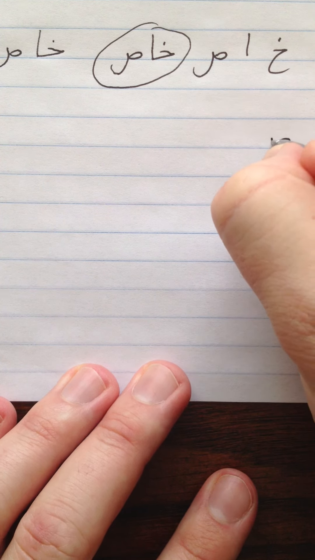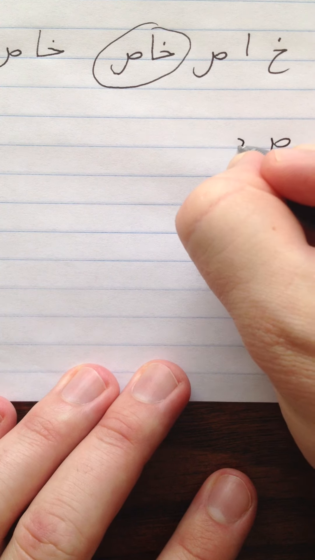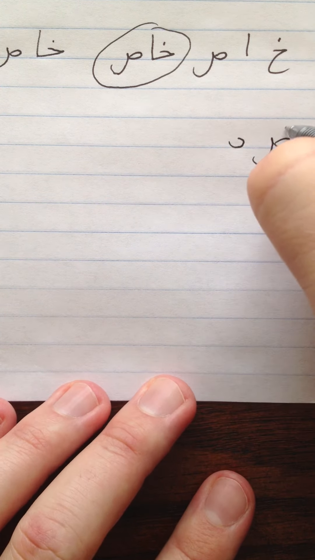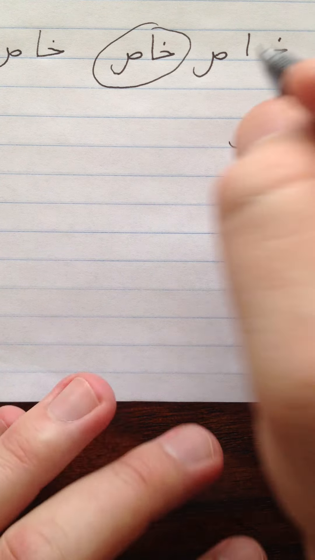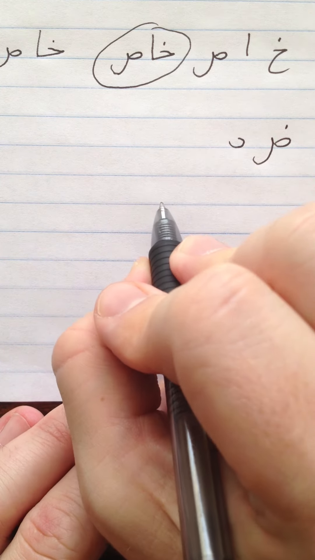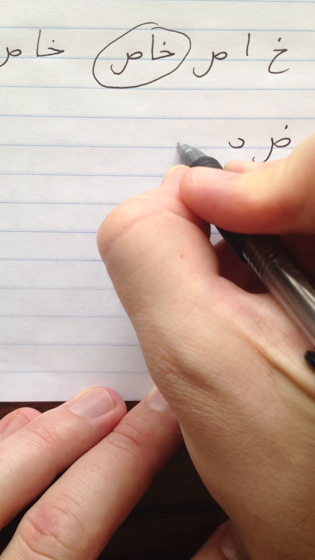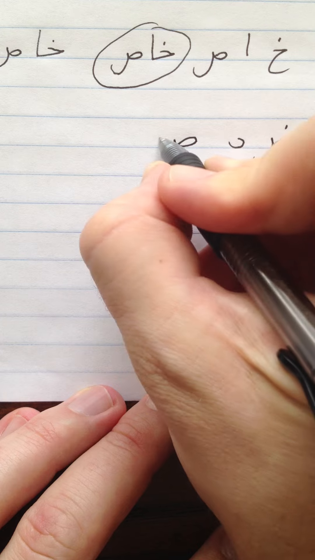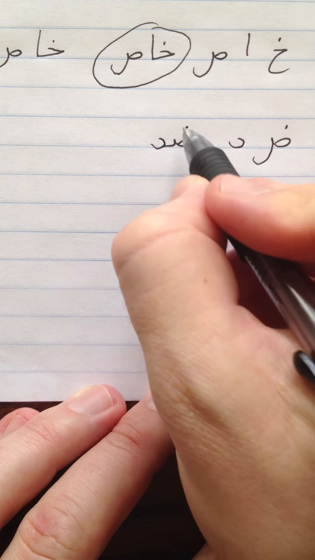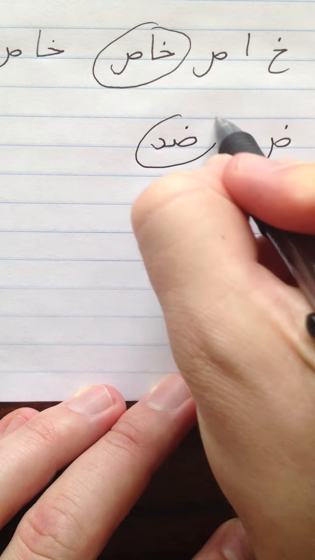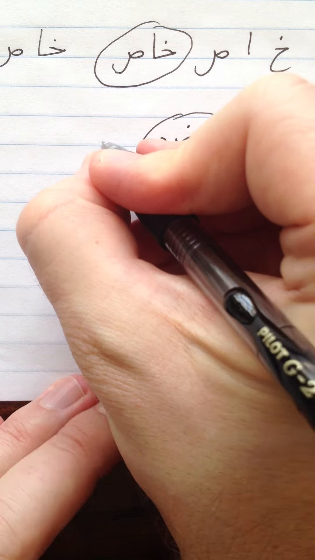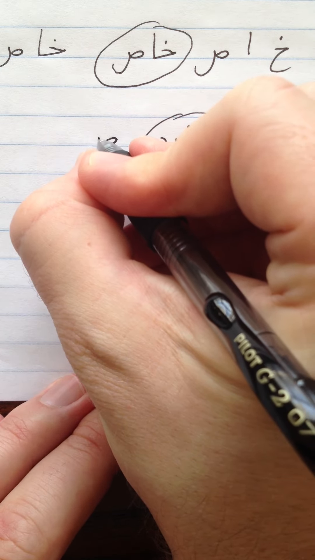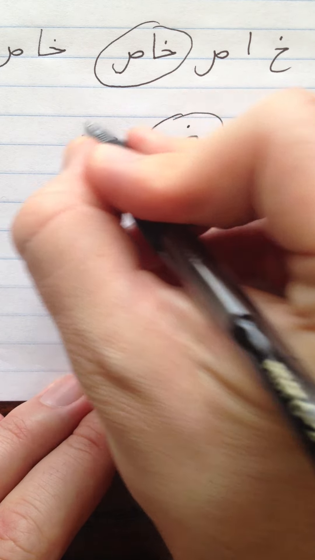The next word we're going to look at is Zed, which is simply Zwad, Dal. This means opposite or opposed. Loop, peak, connect with Dal. Zed. And it's that simple. One more time: loop, peak, Dal. Don't forget your dot. Zed.